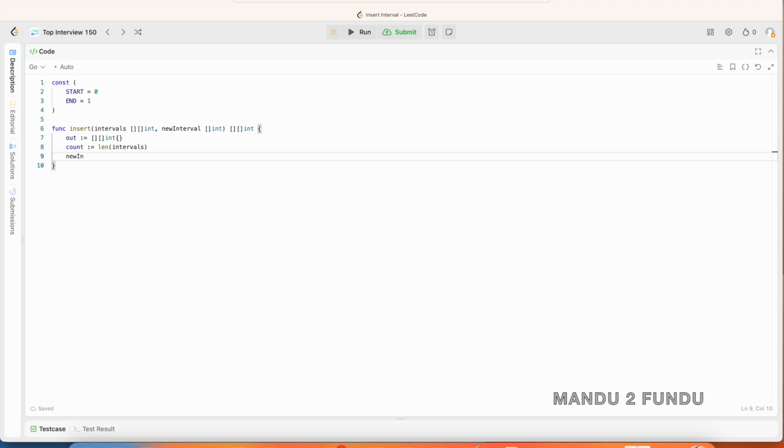Then I initialize the boolean variable to indicate whether the new interval is added or not. It is initialized to false. Then I initialize the read index to 0.